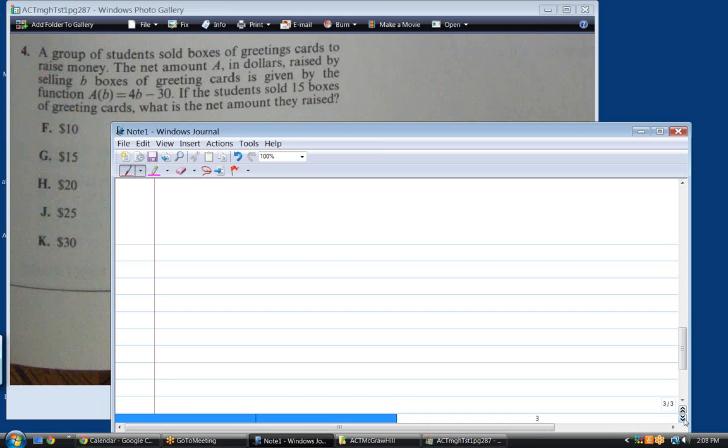Alright, so are we doing 4 now? Yeah. And you know what? I think it's probably better if you read these to yourself rather than out loud. The only reason I say that is when you go to take the ACT test, you're going to have 50 other people in the room, and you're not going to read these out loud. Yeah, you read them to yourself. So let's practice them that way.